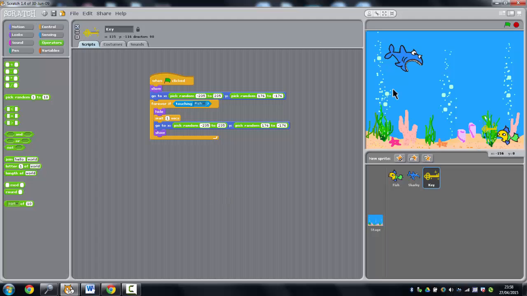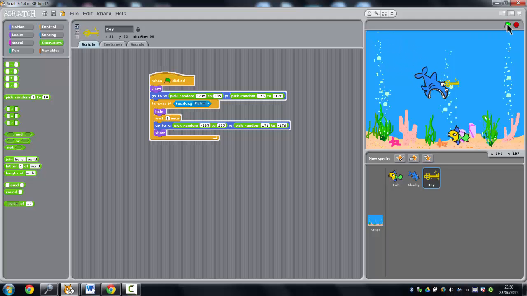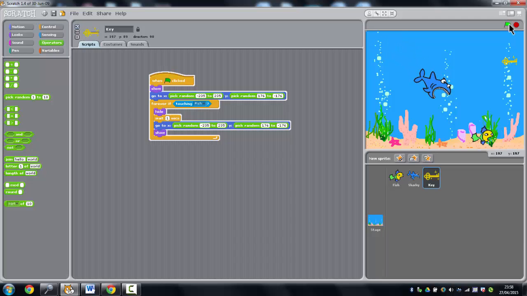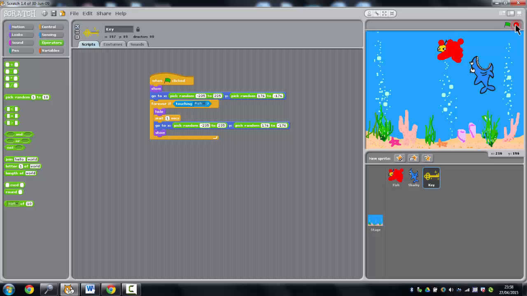Right, in the next video, one thing I want to improve about my game is that, look at this, I think that it's quite jumpy, it's not very easy to control the fish. It needs to be smoother so that when we're controlling the fish, it's kind of better quality. And I'm going to show you how to do that in the next video.